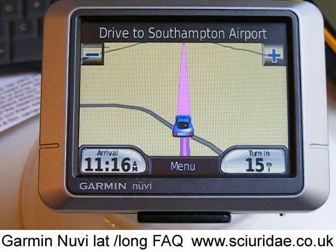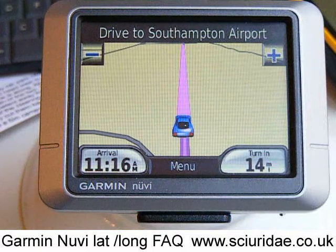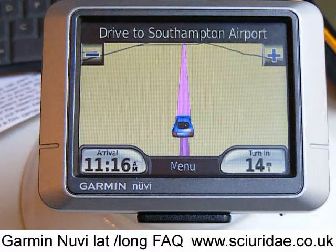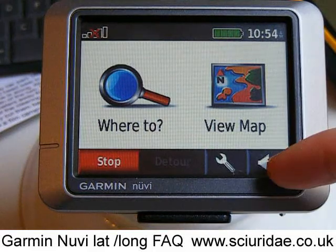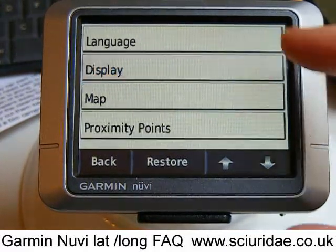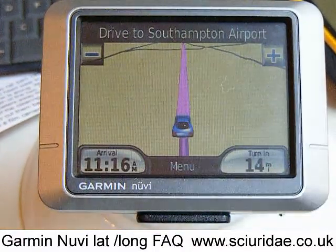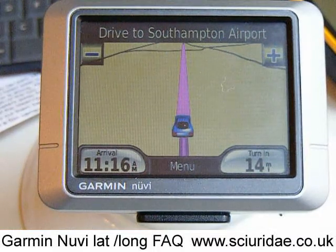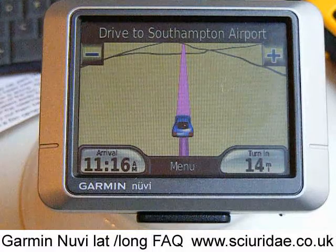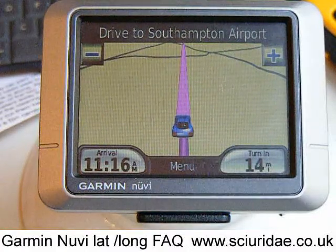You can use your Nuvi to find latitude and longitude, but just be aware when using it out of the car that it isn't waterproof and it isn't shockproof. The battery on a full charge should last at most about four and a half to five hours, but I wouldn't count on that. To get the battery to last longer, you can turn the sound off, and go into Settings, Display, and turn the brightness right down. You're really only talking about casual local use away from a power supply, because unlike something like a Garmin eTrex, you can't replace the battery — so if the battery goes flat, you've had it and you'll be navigating by the sun, stars and moon.